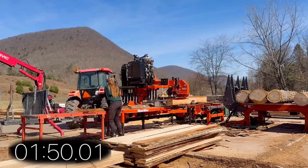Whoa, okay, so a few things. First off, that first log took 5 cuts and the second one took 6 cuts. So we ended up taking off fewer boards than I thought we were going to, but they were the smaller logs on the deck here today. This one here on the mill bed is probably going to take us some more cuts because it is a little bit larger. But hey, it took us like, what, 4 minutes to do that, which is pretty good. I was hoping for 5, but I was thinking it was going to be more like 6 minutes. Hey, 4 minutes? I'm not complaining.